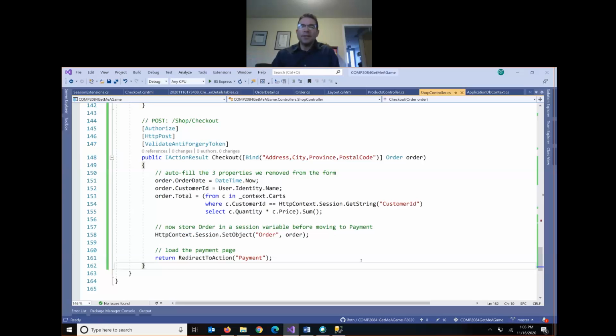So that little session extensions library is really helpful if we want to store anything in a session variable in .NET that is not an integer or a string. We can use that extension to store more complex objects. So I will send out a link with some simple instructions. Signing up for Stripe is really quick and easy. It'll only take a few minutes.